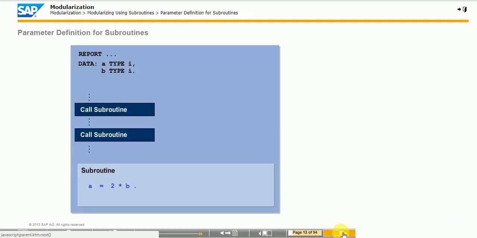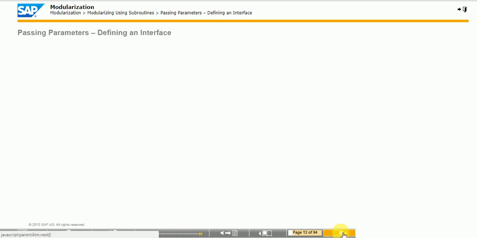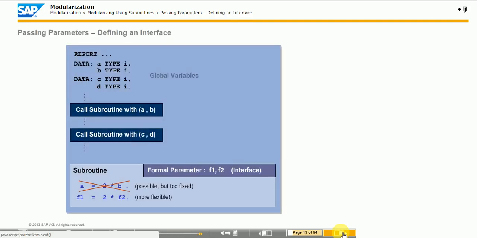Variables defined in the main program are globally visible within the program and can be changed at any point within the program. This means that subroutines defined within the main program can also change defined variables. From a subroutine, you can address all global variables defined in the main program. However, to call a subroutine with different data objects for each situation, you must use placeholders instead of global variables. These placeholders are replaced with the required global variables when the subroutine is called.